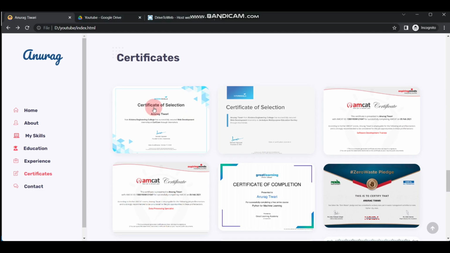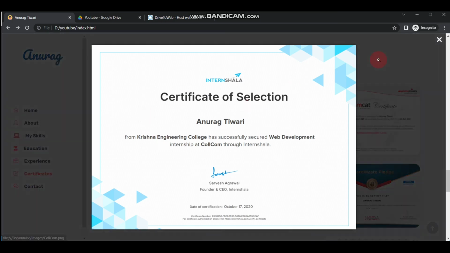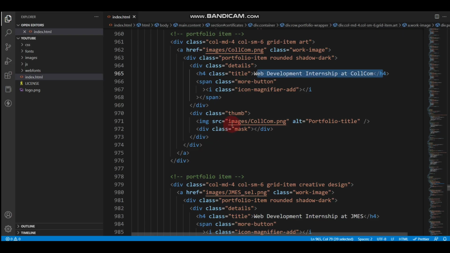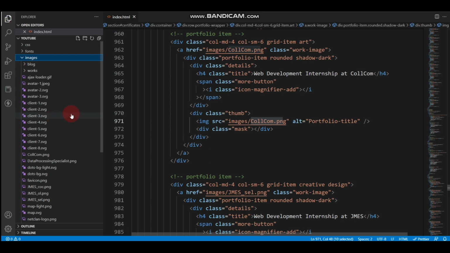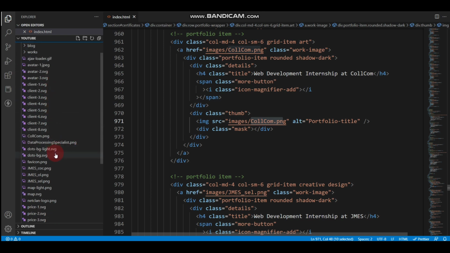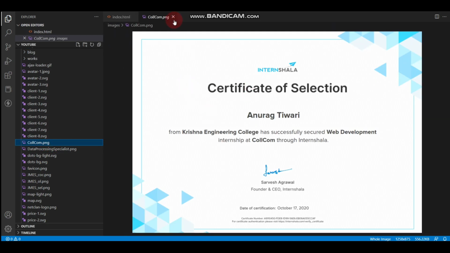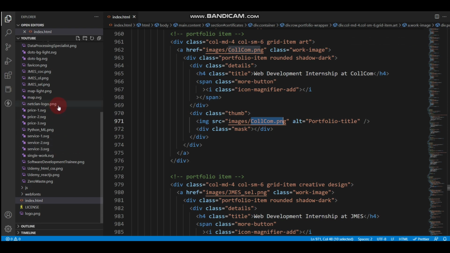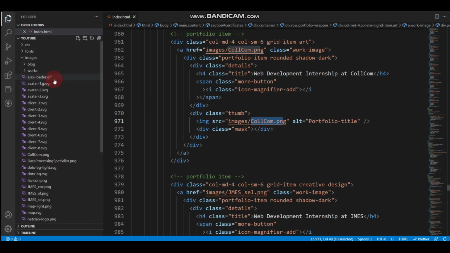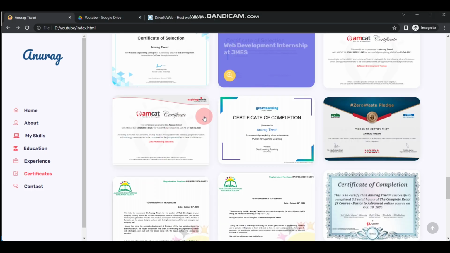right? So how you can change, suppose if you want to change this internship certificate, how you can change that? So you can see here images. This one is the qualcomm.png. Let me show that. Actually, you need to go to images. I have already added my certificates here, qualcomm.png. Just scroll here. Let's search here. You can see qualcomm.png. You can see this is a certificate, right? So instead of this, you can add your certificate. You can add your certificates and you can copy those certificates inside this images, and you can replace the name. You can replace that name with this qualcomm.png, right? Similarly, you can change all the certificates, right?